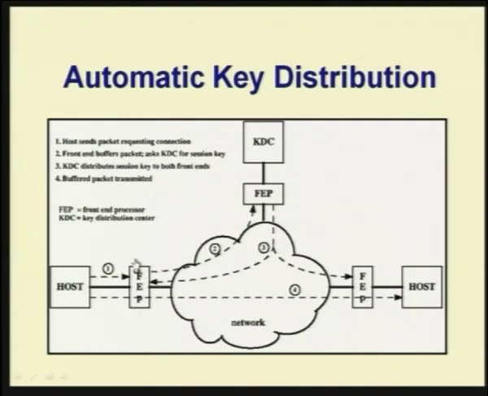Now, every host typically also has what is called a front end processor, which is responsible for getting this key and then encrypting using that key and sending the data. This front end processor would typically be integrated with the host, but we just show it as a separate component here to understand that there is a separate functionality that is involved.